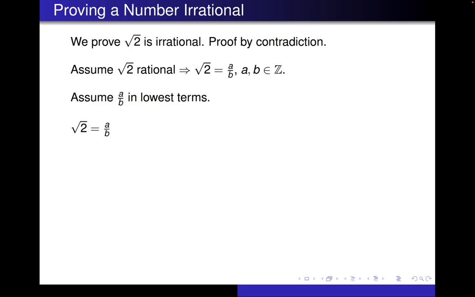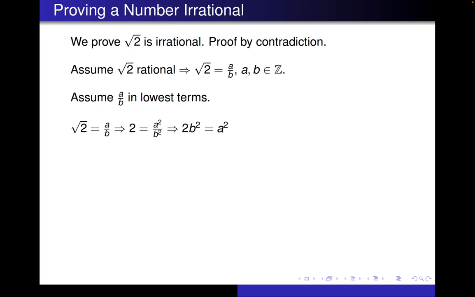So we're going to start with square root of 2 equals a over b. Okay, so I'm not too fond of the square root, so it might be a good idea to square both sides so we can get rid of that square root. We end up with 2 equals a squared over b squared. You know what? Fractions aren't so great. Why don't we multiply both sides by b squared to get rid of the denominator, just to make it look nicer? I mean, I don't know what I'm looking for. We'll just keep on going.